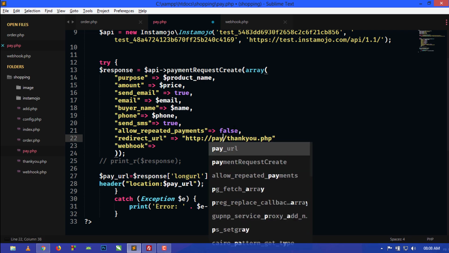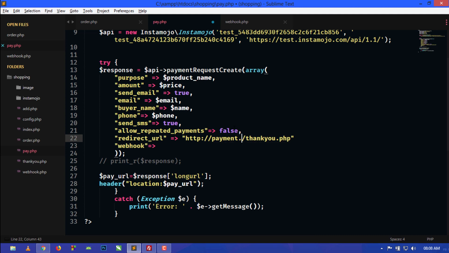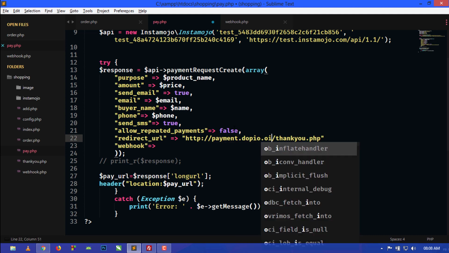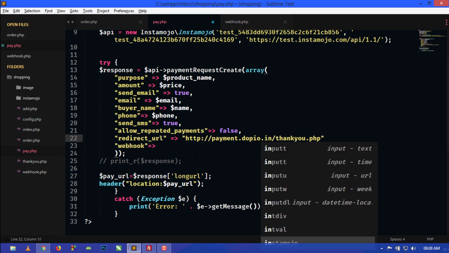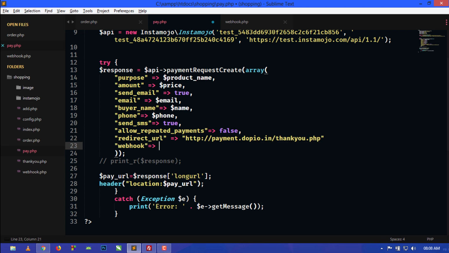So my domain name is payment.doppio.in, and the thank you page, and just copy the same thing and paste here. Now here I will change this thankyou.php with webhook.php. Okay, now save this.